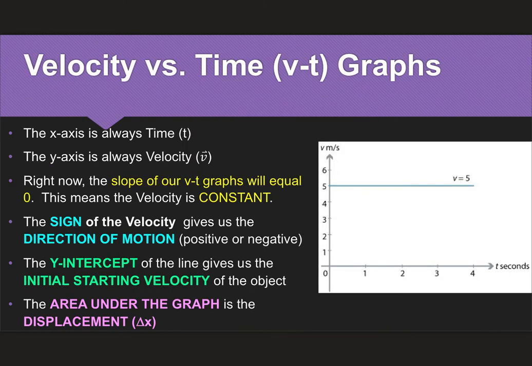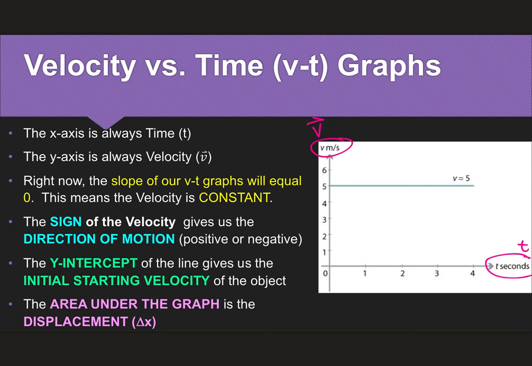Okay, lastly, let's take a look for just a moment here at a slightly different graph. This is a velocity time graph, okay? A VT graph. And in a VT graph, the velocity is on the vertical axis, time is on the horizontal axis. Remember, our unit for velocity is meters per second, and velocity is a vector, so it wears the little vector hat. And there's some important information here, okay?